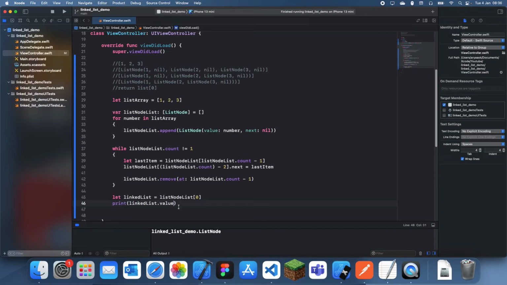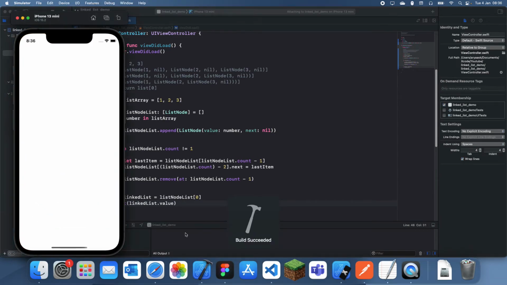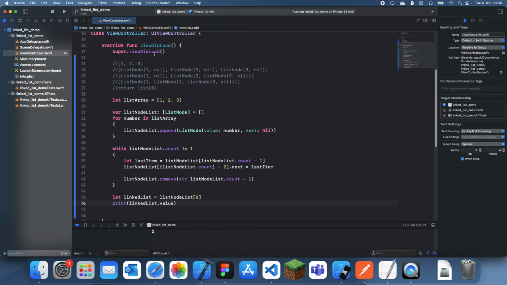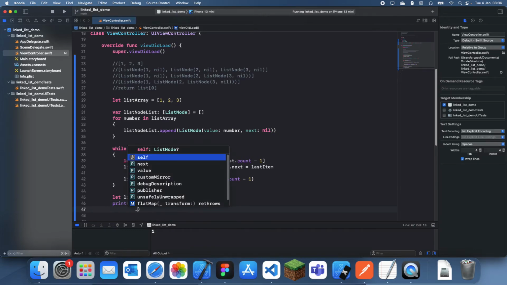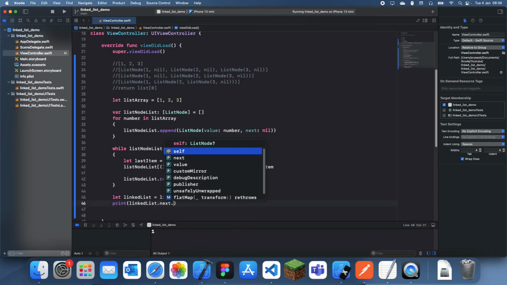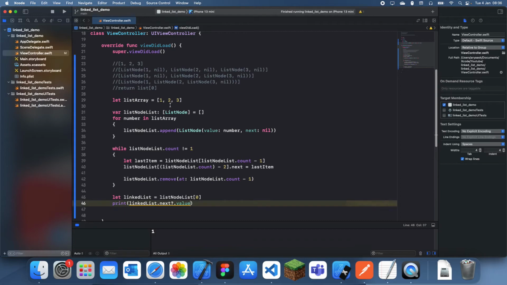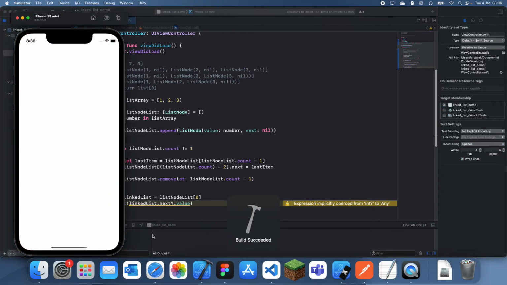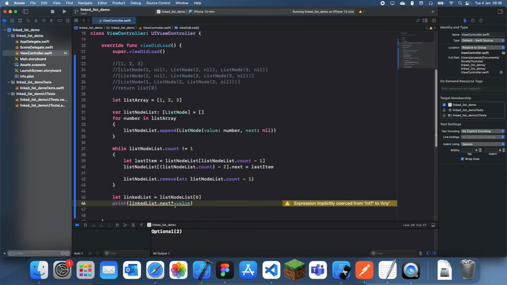So what we can do is check it by checking all the values. So the first value is 1. This is basically what we have, and to check the next one, we just do .next.value. This should give us 2. Yep, 2, and then we do next.value, should be 3.